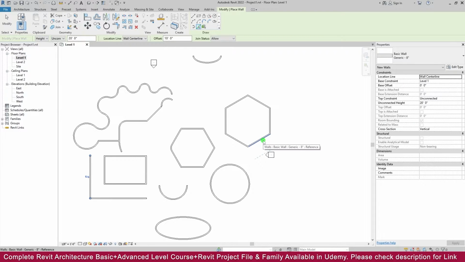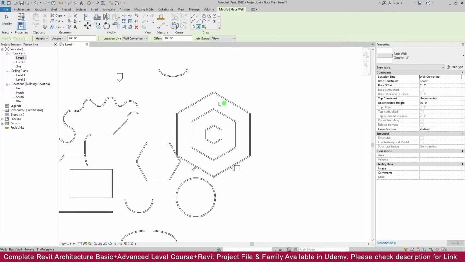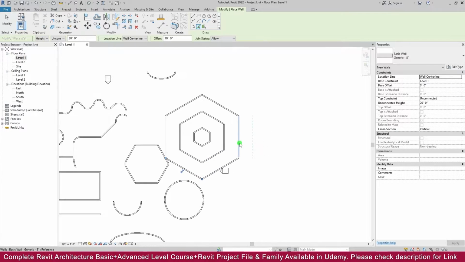If you click outside, it will offset outside; if you click inside, it will offset inside. Now I click inside, you can see it offsets perfectly and creates walls. Here it is created. Now I click outside, and you can see the wall creation. So this is a very useful tool, pick lines. Using pick lines, you can create boundary walls and all.